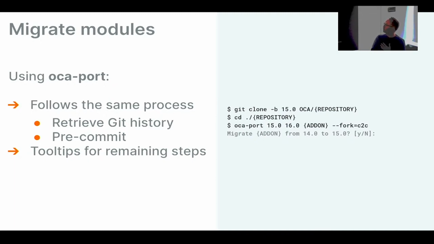And the fork option, if you don't pass it, it will just output a report of what it can do with this port, if the add-on exists or not. Here, we have in the migration process, so the add-on has not been migrated on 16. And when you pass the fork option, it will allow you to do the process and open a pull request at the end, or to perform the migration at least locally, and after that to open a pull request.